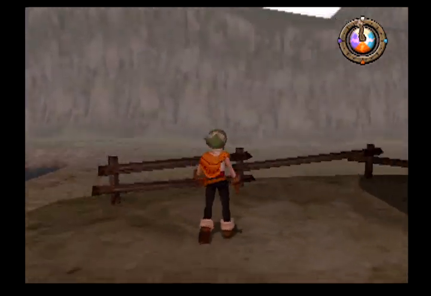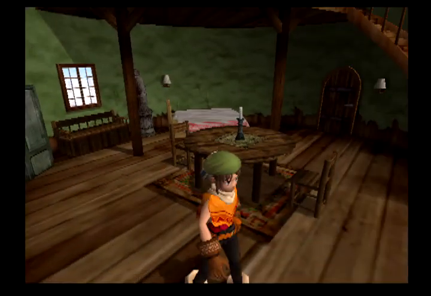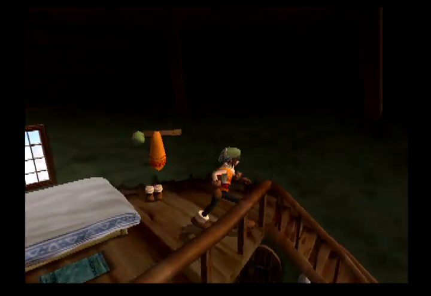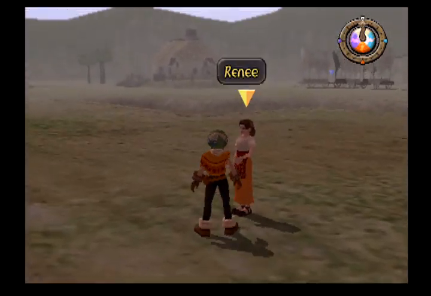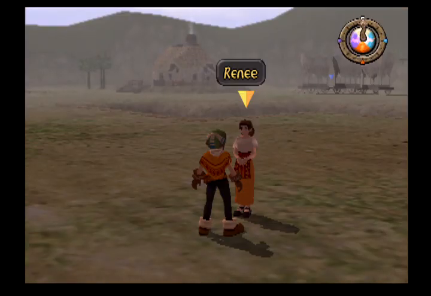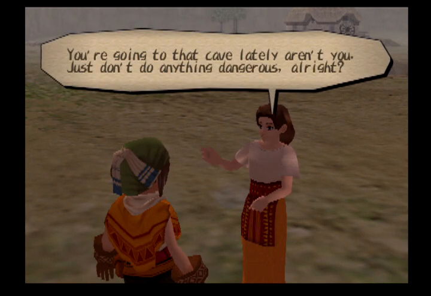Now for this house, there should be items around here. No? Okay. I think she's inside. Is she upstairs? No, she's not upstairs, so she's outside somewhere. Where is she? Oh, there you are. Ton, you alright? Oh, good. Don't worry me anymore, please. Hello. You're going to that cave lately, aren't you? Just don't do anything dangerous, alright?